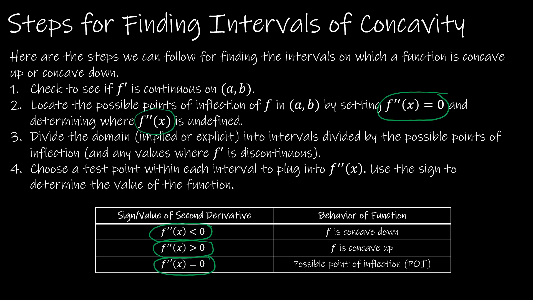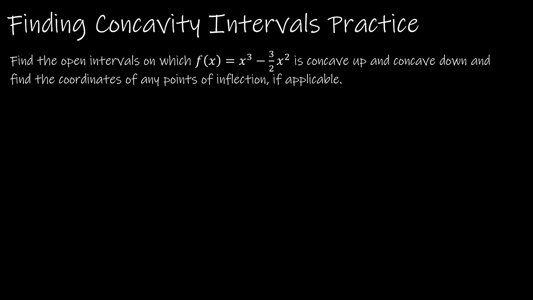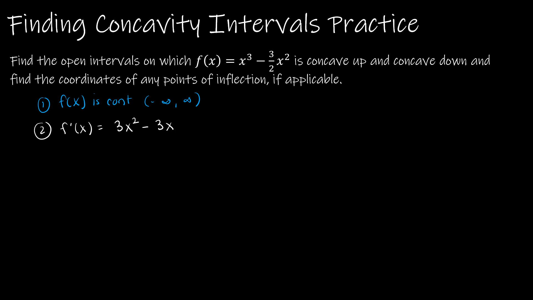This will all make more sense with an example. You should recognize this function from video 3.1 where we talked about intervals of increase or decrease — now we're going to do the same for concavity. First, f of x is continuous from negative infinity to infinity because it's a polynomial. Then we find f prime of x, which is 3x squared minus 3x. Don't simplify that yet, because now we find f double prime of x — the derivative of the derivative — which is 6x minus 3.